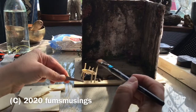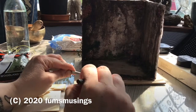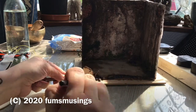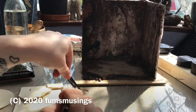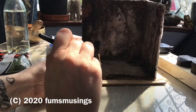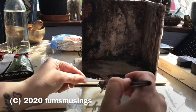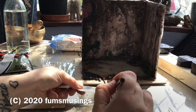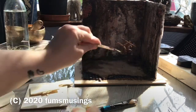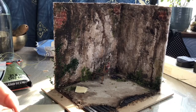Once all the bits are attached and the glue's dried, I take a wash of burnt sienna, burnt umber and a little dot of black, mixed very thinly with plenty of water - basically one part paint to one and a half parts water. Using a nice big brush I just dab it on; it doesn't have to be a perfect even coat. If it's blotchy and patchy it works out better. Once the chair was completed and all areas touched up, I stuck it into the center of the piece.